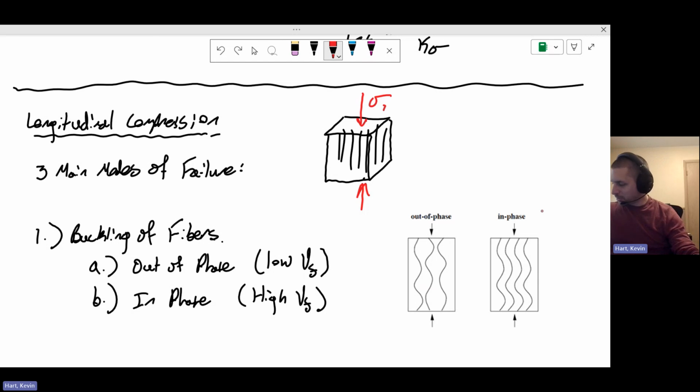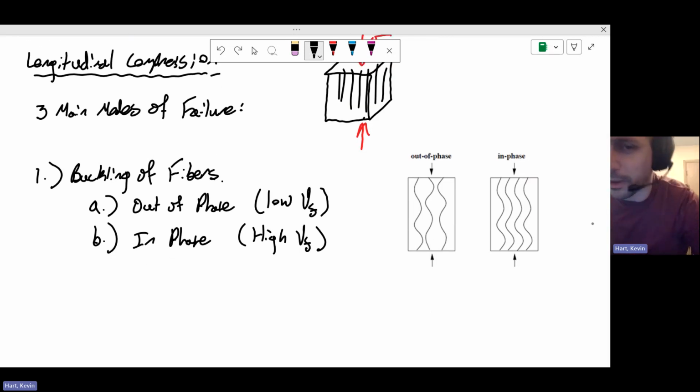If you have a very high volume fraction, you start to get this in-phase buckling, where the fibers are all working together, buckling in the same way. That's because when you have a lot of fibers, they sort of communicate with each other: okay, bud, what are you doing? We've got to work together to all buckle in the same direction, otherwise none of us are going to be able to buckle. The fibers eventually work it out so that they all buckle the same way. That really only happens when you have a lot of fibers. Otherwise, with a low volume fraction, an individual fiber doesn't need to communicate with its closest neighbor to buckle. It just has the space to do it. So that is one way that composites might fail in longitudinal compression, this fiber buckling method.